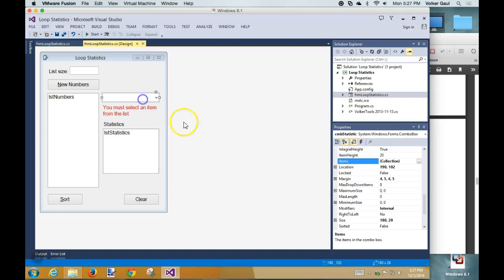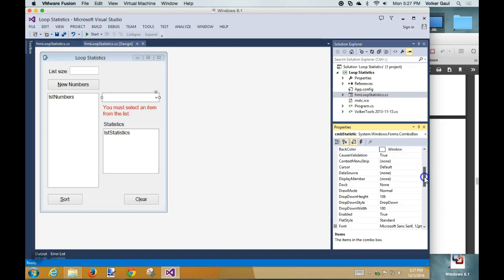Let's go into our combo box here and change its autocomplete mode. When you do autocomplete, there's two things that you have to set, and this is a very common mistake. I'm going to get this email 10 times. And Paul's going to answer the question 10 more times. How come my autocomplete isn't working? Because you forgot to set the second part.